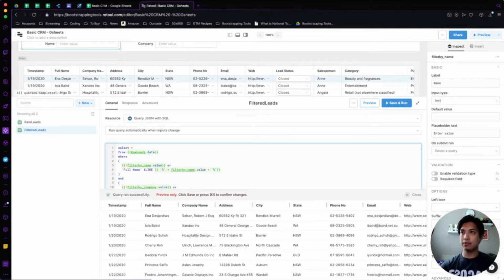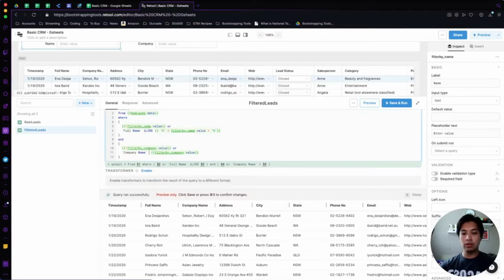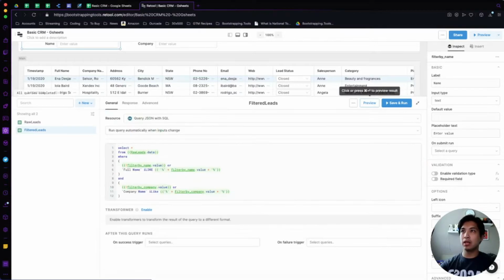This is a fuzzy match. We're going to do the same thing down here for the company name: I-like, then percent sign plus percent sign.